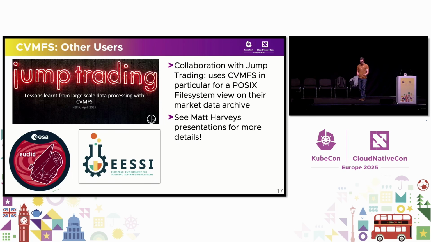I just wanted to highlight first that apart from the many academic users, we also have a very nice collaboration with Jump Trading, a financial trading company, which has a very interesting use case for CVMFS. They use it as a file system view on their market data archive. So while it's optimized for software, it's also possible to use it as a file system view on external data. We also want to thank them for supporting open source and our development of CVMFS.